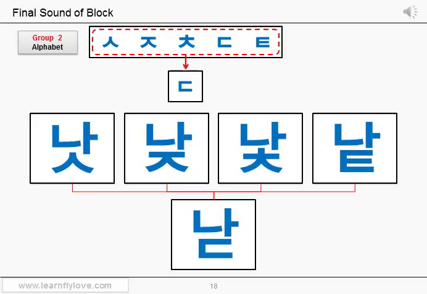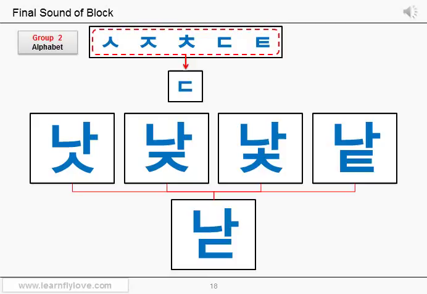The final S, J, CH consonants are from the original group 2. Therefore, they all sound like the romanized alphabet T when they are used as a final sound. And the T consonant originally has a T sound as an initial. Therefore, needless to say, its final sound is also T. But according to the Korean standard pronunciation rule, they all sound the same, as not with a D consonant as a final. It's mainly because in Korean, you don't complete the final sound of the final consonant.